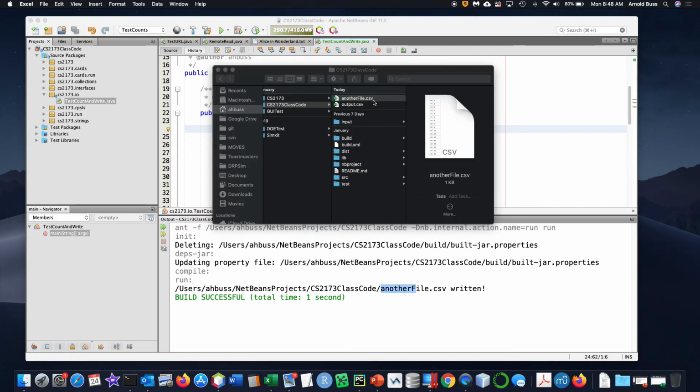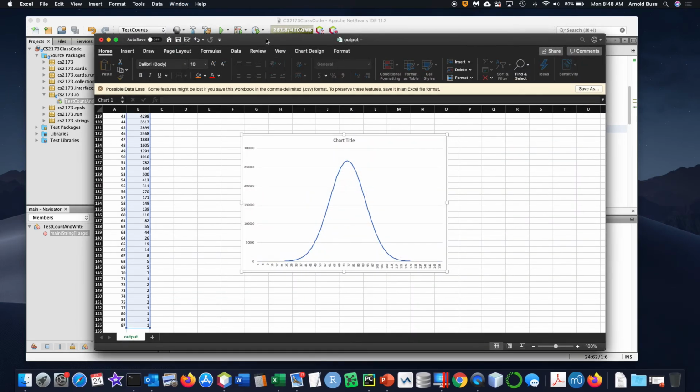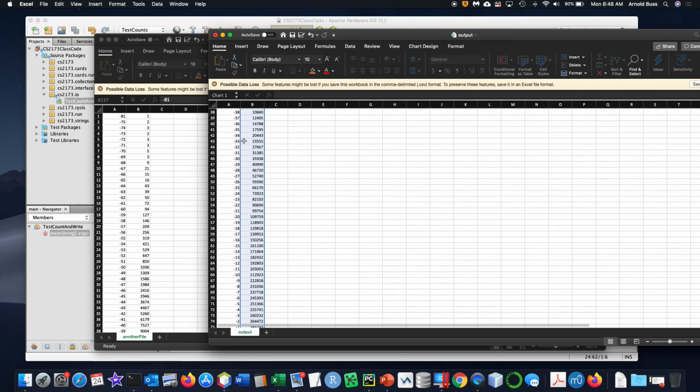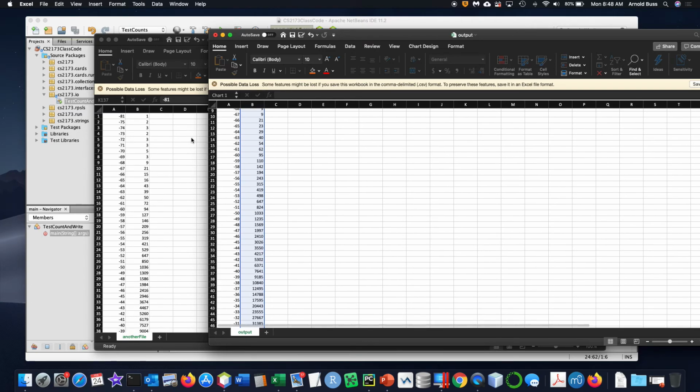But again, this was the second one that I ran. This was the first one, and notice that the values are going to be a little bit different, but the outcome is going to be roughly the same.